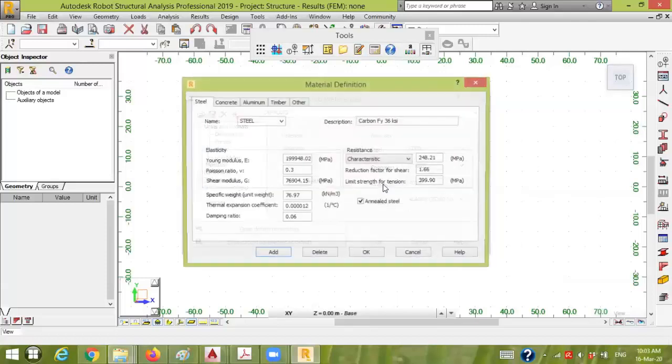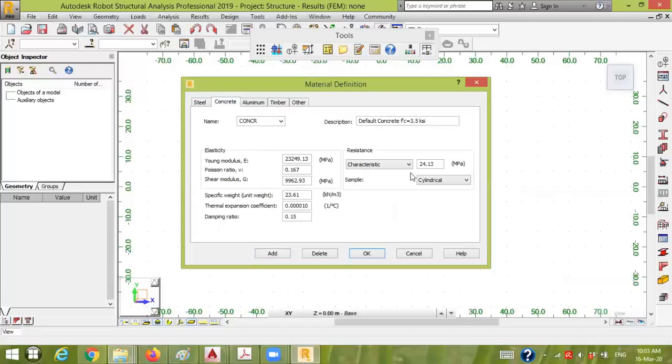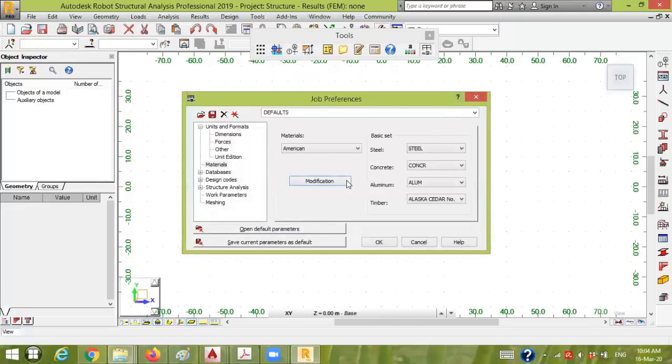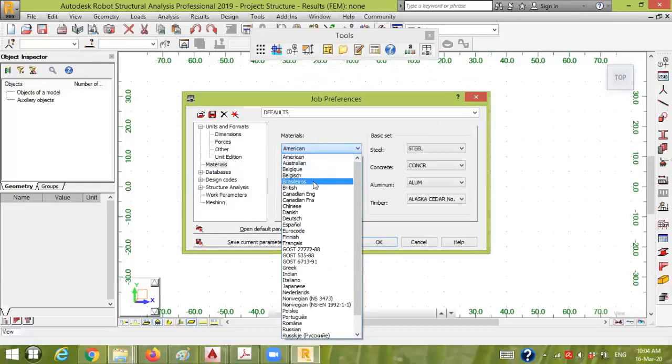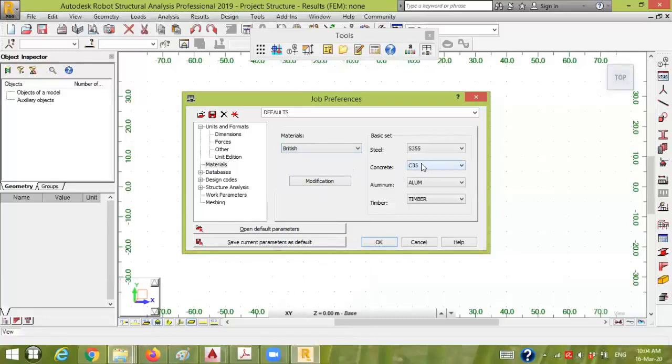if you go to the properties of the concrete here, you have 24.13, which is the 3.5 kip per square inch. You can use it, or change it to 27.6, 534, so we'll not have rounded values. In the international market, you don't have this concrete of 3, 4, 5 kip per square inch. You have the international units, megapascal, and you have 25 megapascal or 30 or 35. You don't have values between them. So I will keep here 35 megapascal.